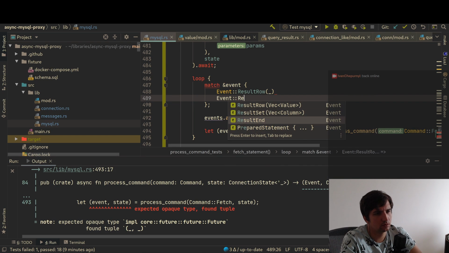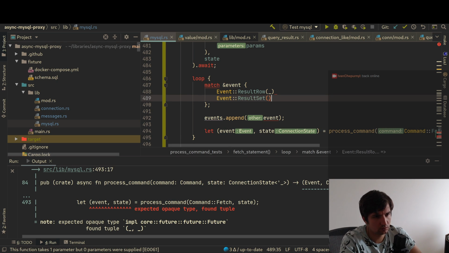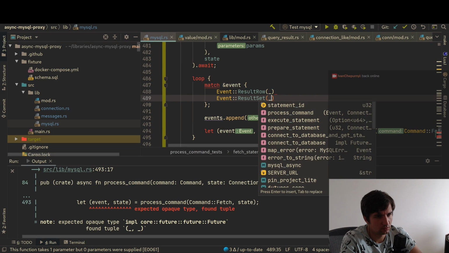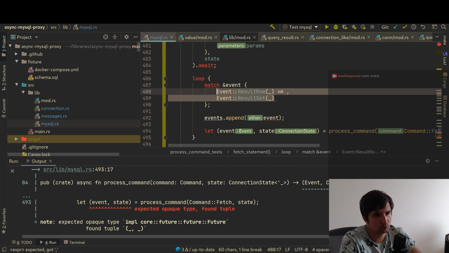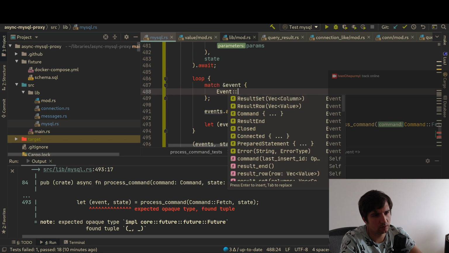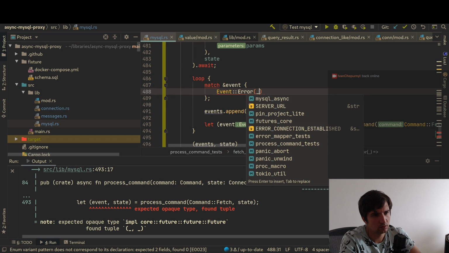Or result set, right? So both of these, result set and result row, should result in us, or basically, event error.